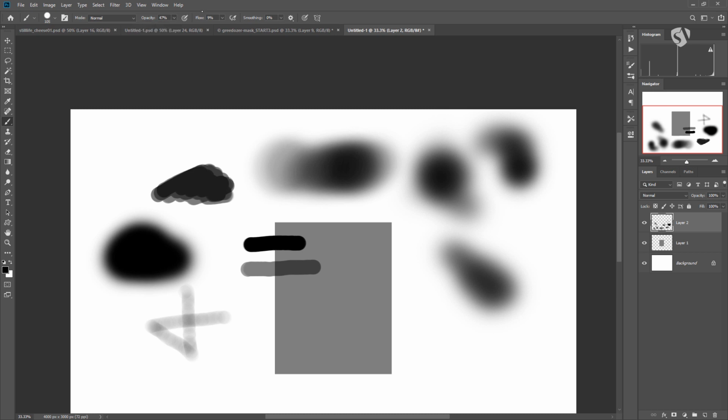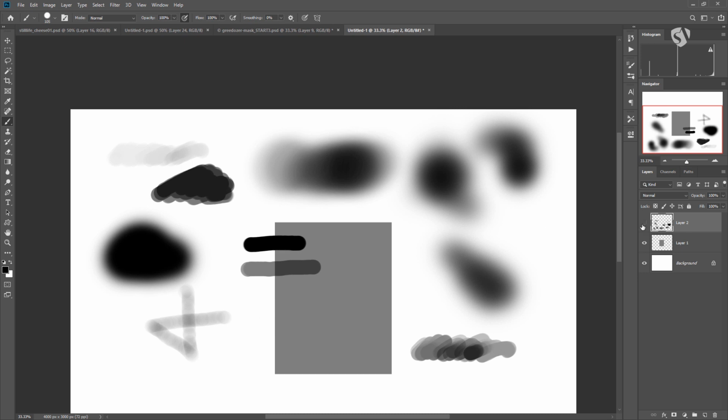Now, if you anyway want to play with the pressure, you can turn on this button here. That means that even if you have opacity 100, if you press less, you will get less opacity. That has nothing to do with the flow. This is about opacity. So you can have opacity and flow at 100, and you get kind of the same result, but it is way stronger, way more visible, and sometimes that is not what you want.